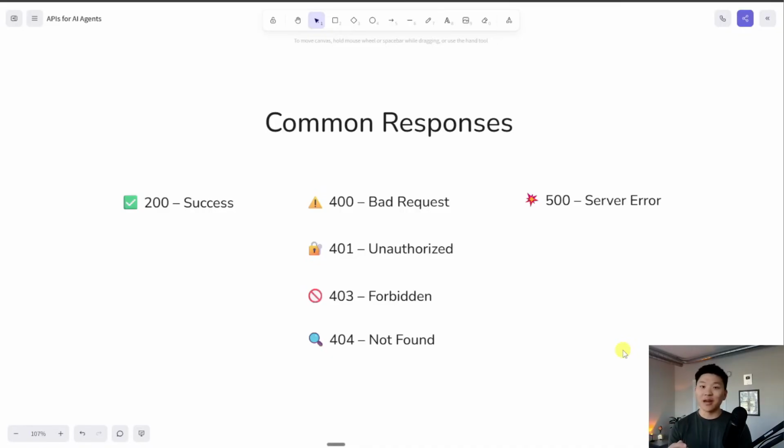And it's really important to know that, because if you think you did something wrong, but it's really not your fault at all, you may be banging your head against the wall for hours. So anyways, what I wanted to highlight here is there's never just a one size fits all. I know how to set up this one API call, so I can just set up every single other API call the exact same way. The key is to really understand how you read the API documentation, how you set up your body parameters and your different header parameters. And then if you start to run into issues, the key is understanding and actually reading the error message that you're getting back and adjusting from there.